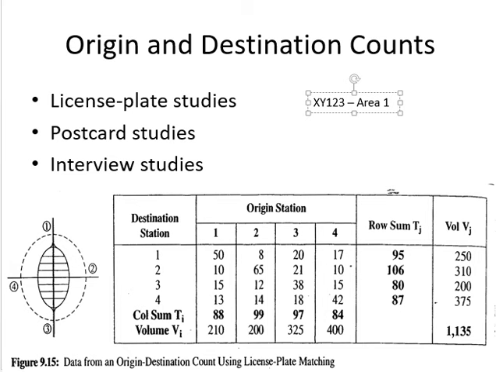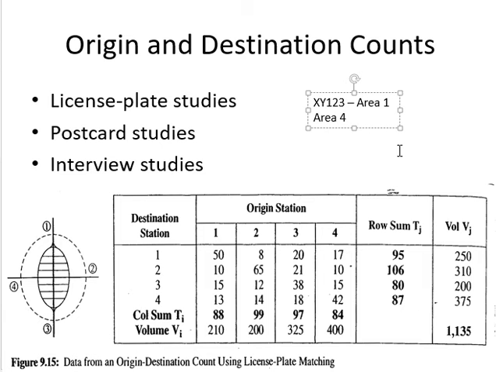So this becomes the origin. Then another observer who was, let's say, at the entry of area 4 says, I saw the same vehicle going into area 4, and there is no other person who has seen this license plate number go into any other area. So in that case, it came out of area 1 and went into area 4. So area 1 becomes the origin and area 4 becomes the destination. This is how the license plate number technique works, and it is similar to what we have discussed in the license plate method for travel time observation. It was along the same methodology.